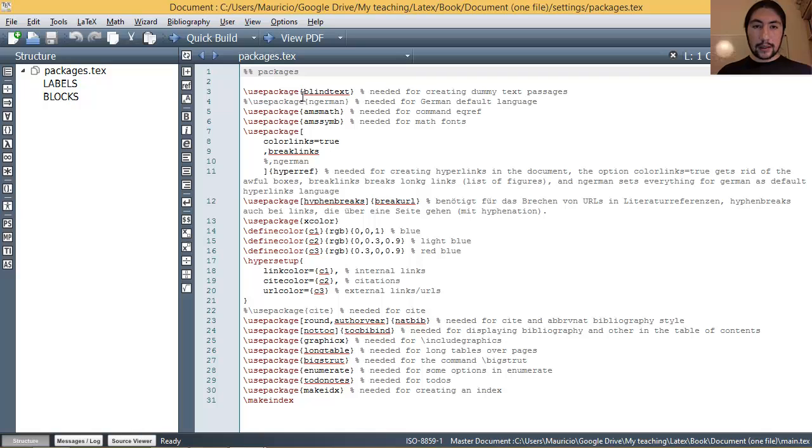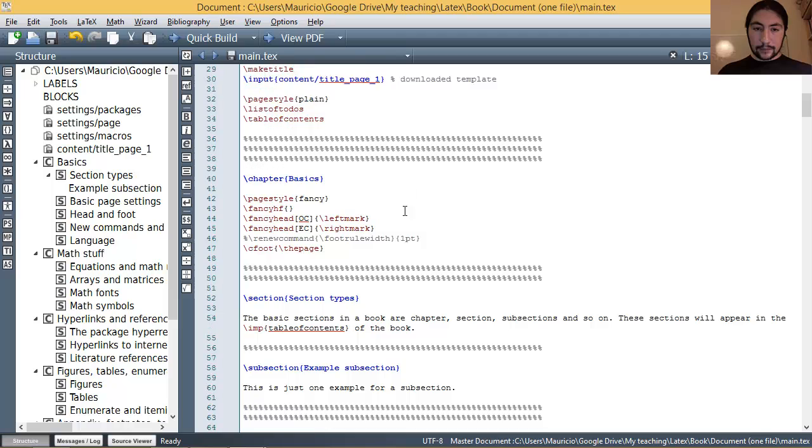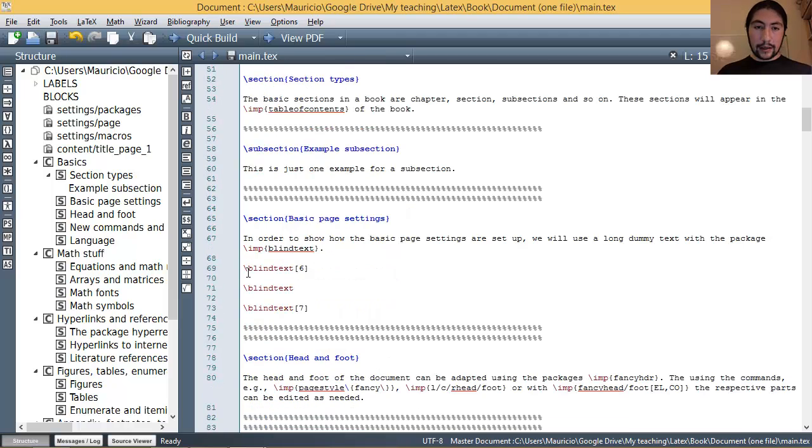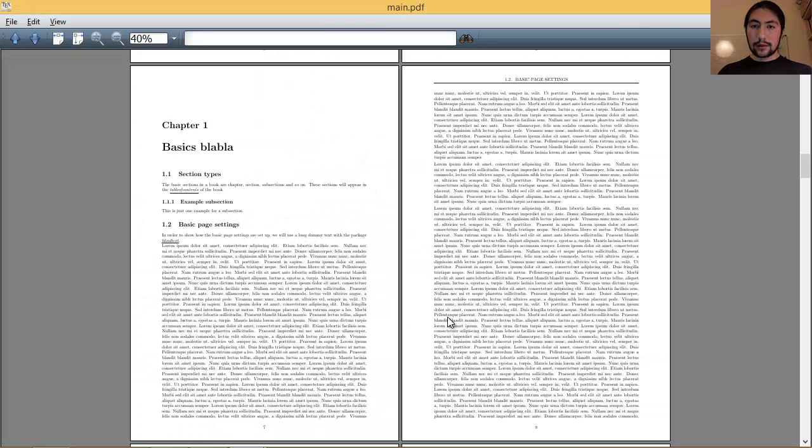Let me show that. This is used with the command usepackage, and then you put the name of the package itself, which is called here blindtext. With that, I can create just some dummy text in order to fill some pages, so you can see the very basic page settings.